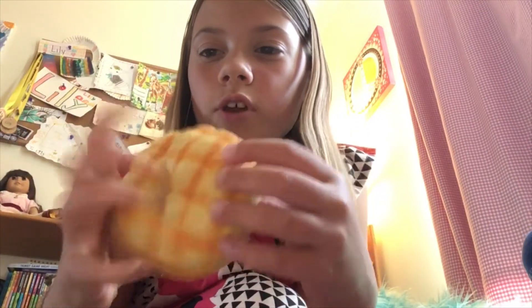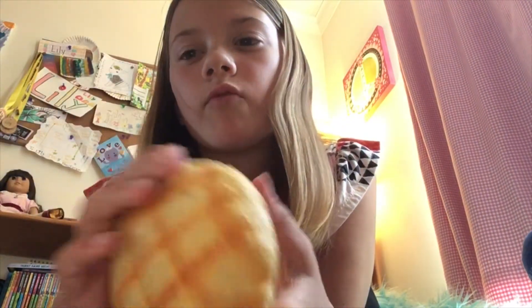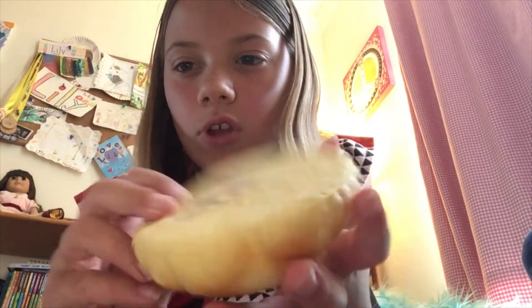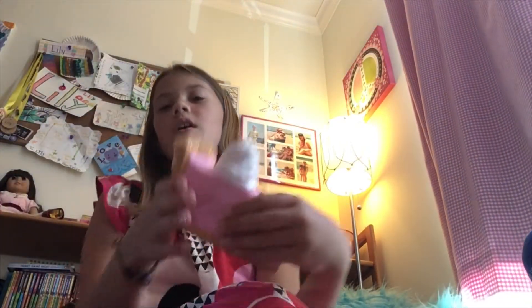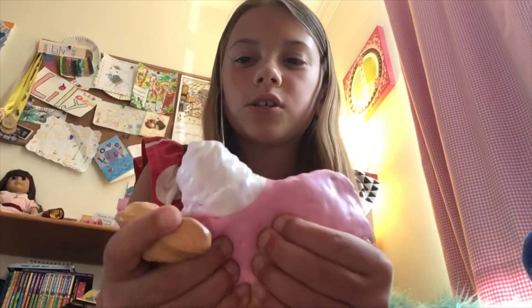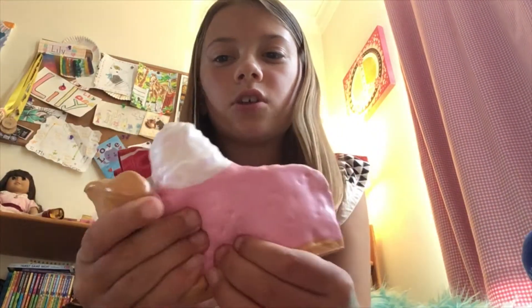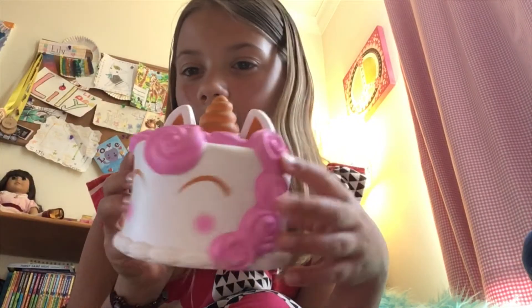This one was my first squishy. I have a few more squishies but a lot of them are really dirty and old so I got rid of those. This one's not squishy at all — it's super defected, old, and really dirty, but I still keep it. I might do a video on smushy mushies. This is another Soft and Slow Squishies old one — it's defected and not that squishy, same formula but not as shiny. These are like the exact same colors.